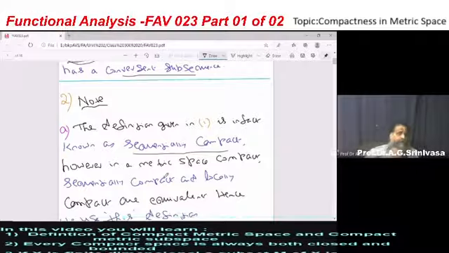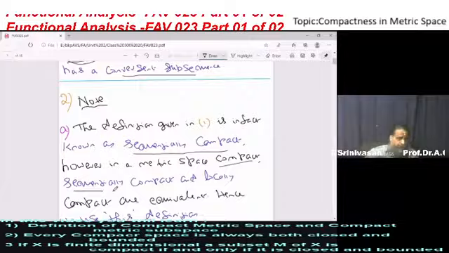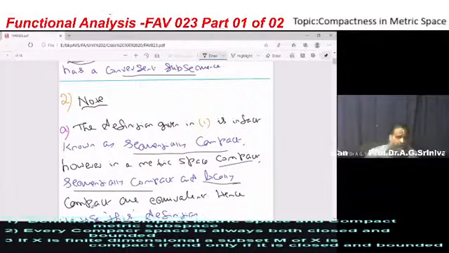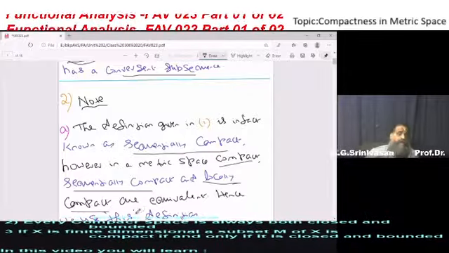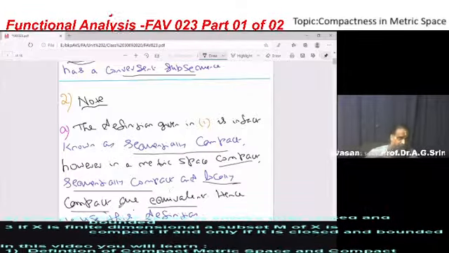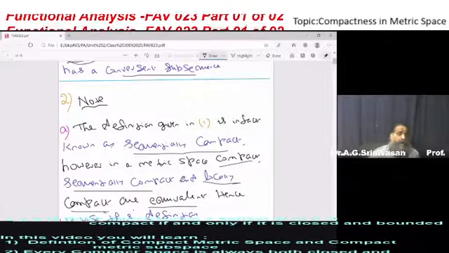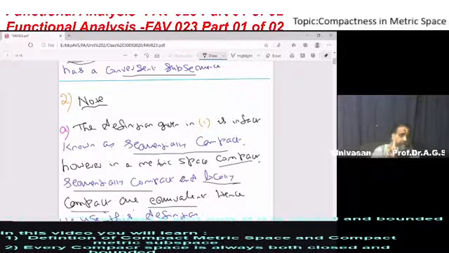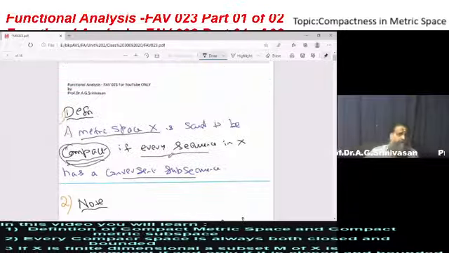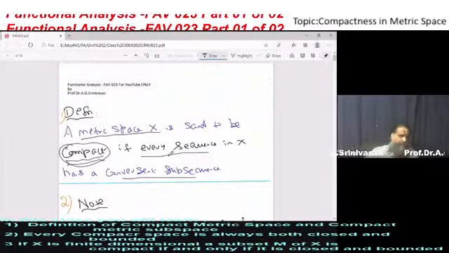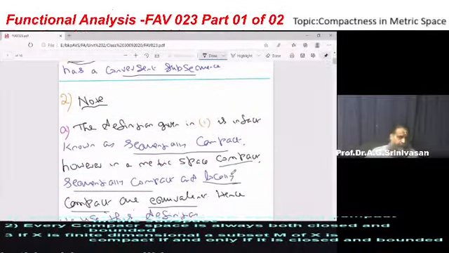But in a metric space, compactness, sequential compactness, local compactness, and other compactness, there are many more, they are all equivalent. Whether it's compact, sequentially compact or locally compact, they are all equivalent. We will show this in the next subject on topology. So I'm using sequentially compact in this context, though I'm using the word compact. They are the same in a metric space. That's a very important one.